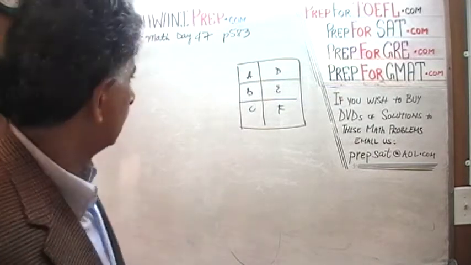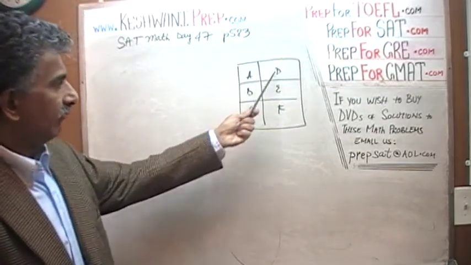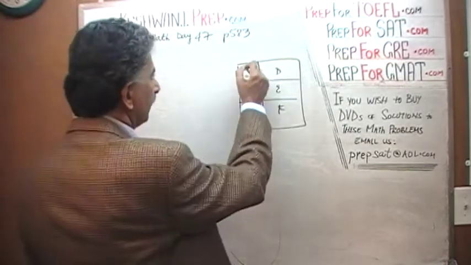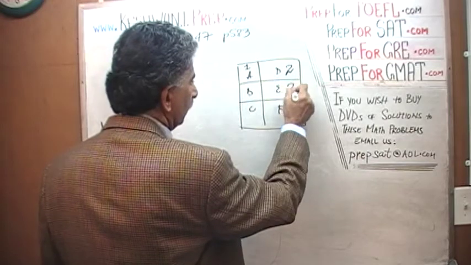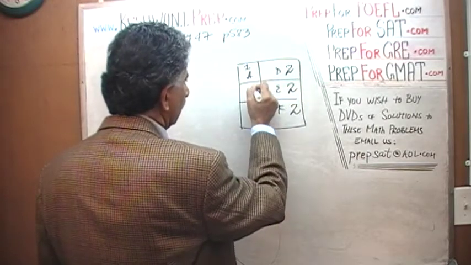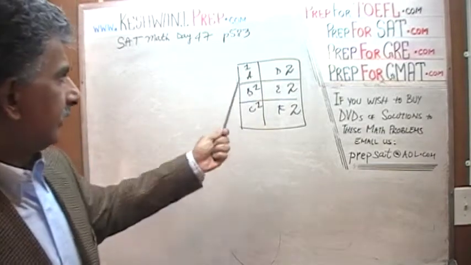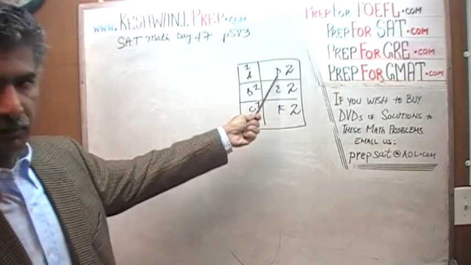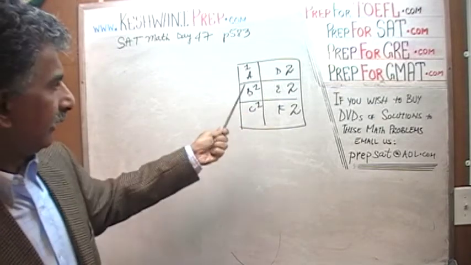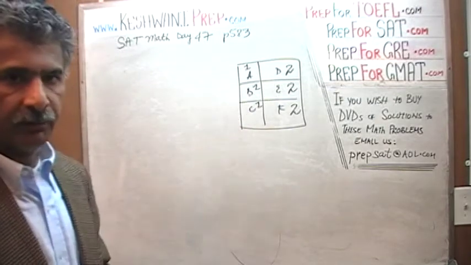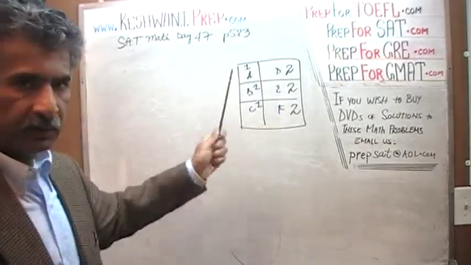Well, tell you what. Since we know that the area of the small square is half of that one, let's plug in some numbers. Let's pretend that the area of this one is 1, in which case the area of this one is going to be 2. If the area of the small square is 1, then the area of this rectangle is going to be 2. And if the area of D is 2, then so is E and F. And this is A, and so is this and this. In other words, the area of the entire box is 9.